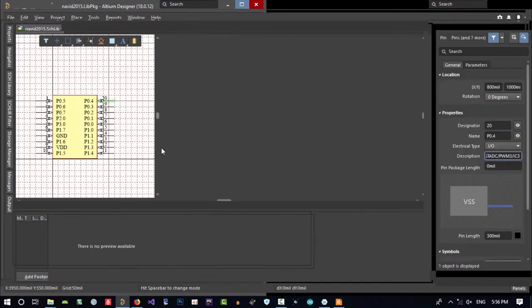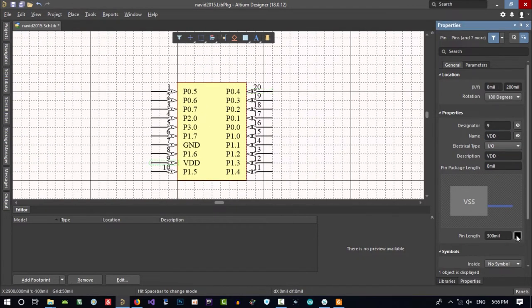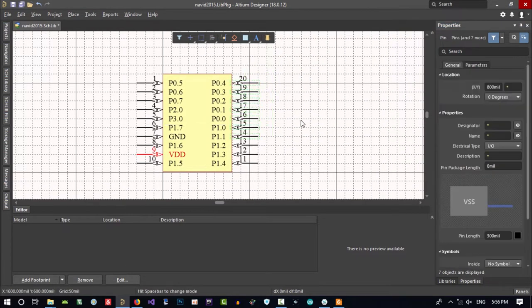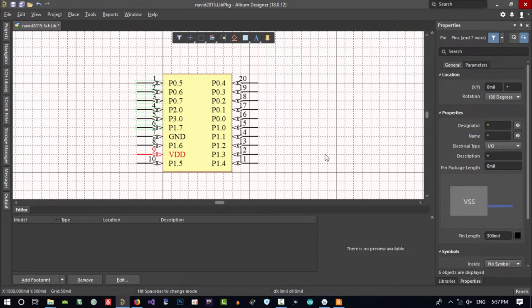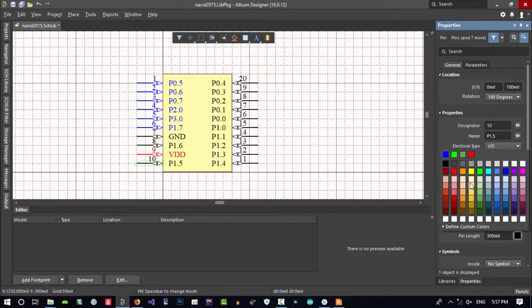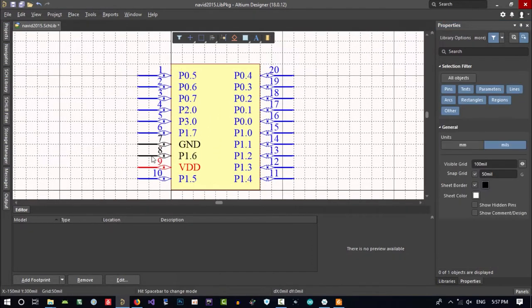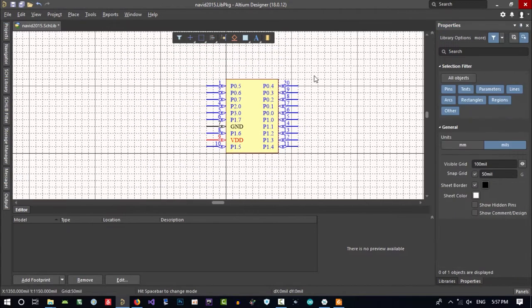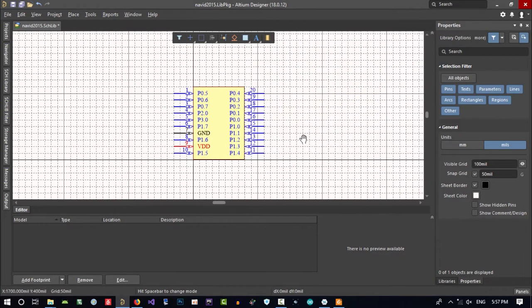Let's just see it. So you did create a schematic for it, and this is okay. Let's just make this red so we know that. You can change IO color to another color. Let's just say ground is black, but all the other, this is not a good color. You can just put blue in here. I think blue is good for IO. So I make all of this blue. So you know that all the blue pin is IO and all the black pin is ground and all the red pin is VCC. So let's just save it and let's go and try create PCB library for it.